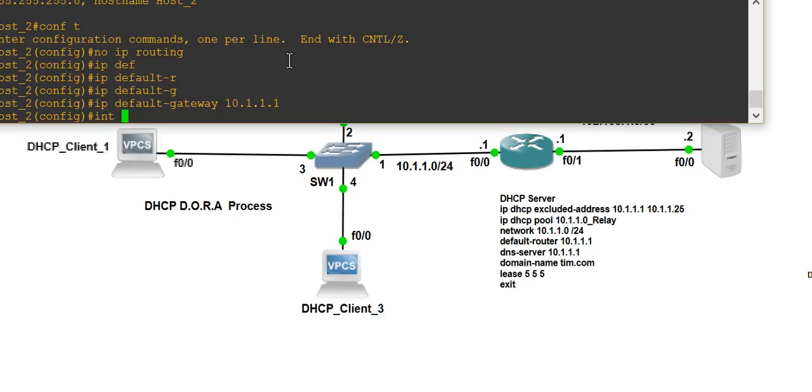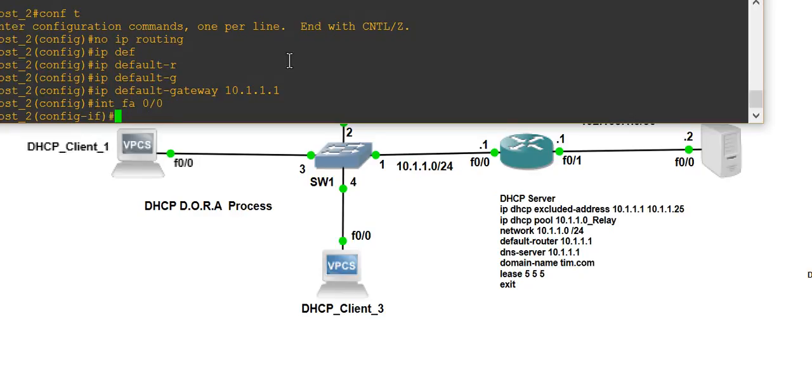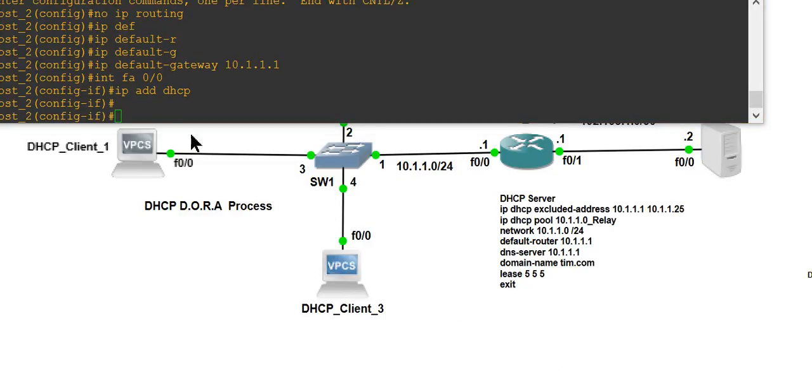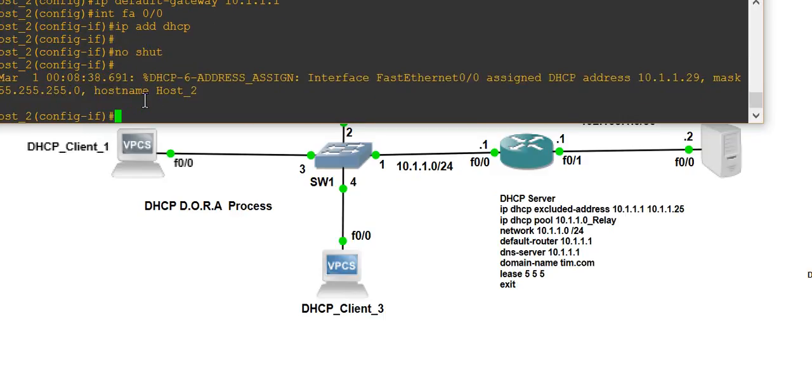Interface FA0/0, IP address, and this time we put DHCP, essentially telling it to get its address from a DHCP server. We do a no shut and exit.